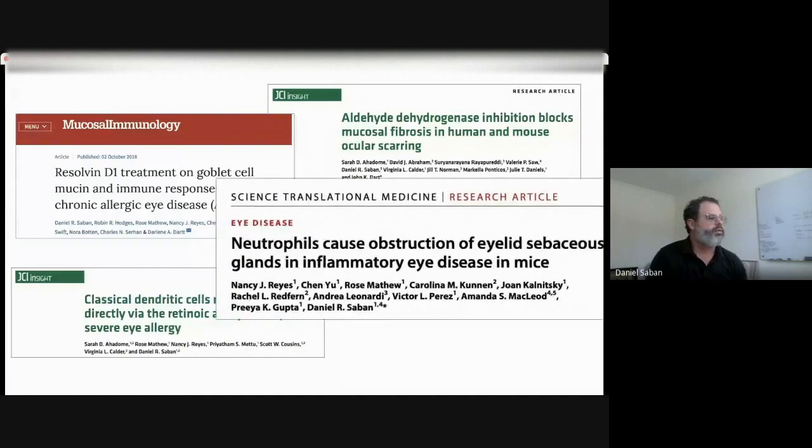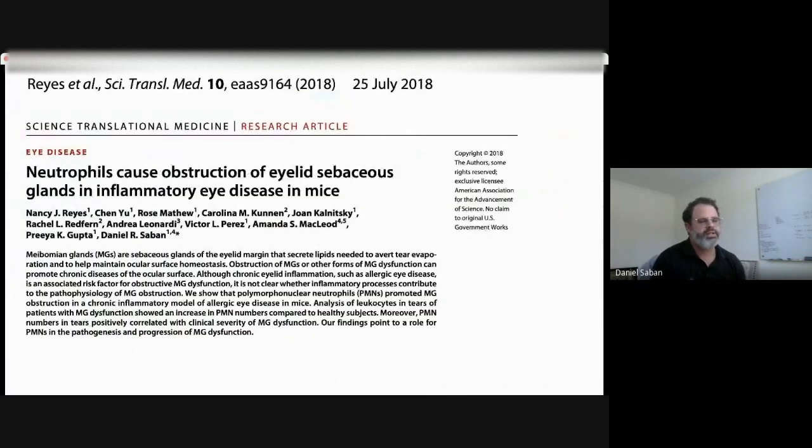I'll be talking about Meibomian gland dysfunction. Here we called it sebaceous, eyelid sebaceous glands. These are eyelid sebaceous glands. They release meibum or lipid. It wasn't my choice to title it sebaceous glands. It was an editorial tinker to sort of capture a broader audience. But that's really what I'm going to be focusing on today. Next slide, please.